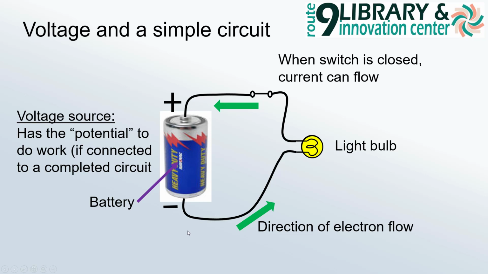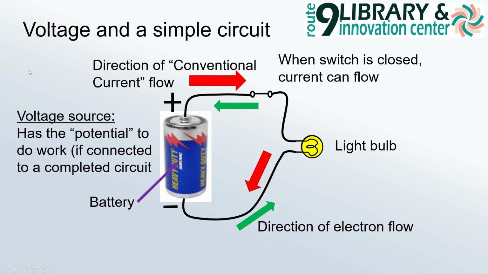However, Benjamin Franklin, when he first talked about electricity, defined a current flow in the opposite direction. We now call this conventional current flow, and it goes from positive to negative. As it turns out, it doesn't matter which convention or direction you pick, as long as you're consistent. When we get into Ohm's law, you can pick either direction and the math will work out correctly. But from now on, just for sake of convention, when we talk about current flow, we're always going to go from positive to negative, even though we know in the back of our mind the electrons are moving from negative to positive. So this is our simple circuit, kind of as a recap.